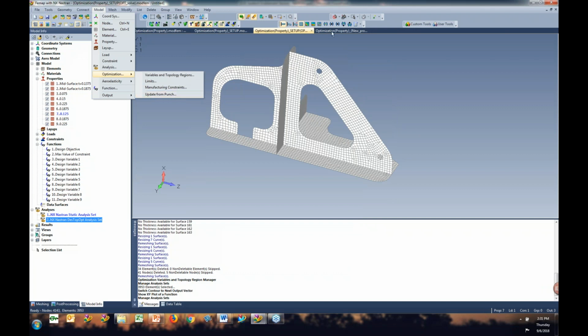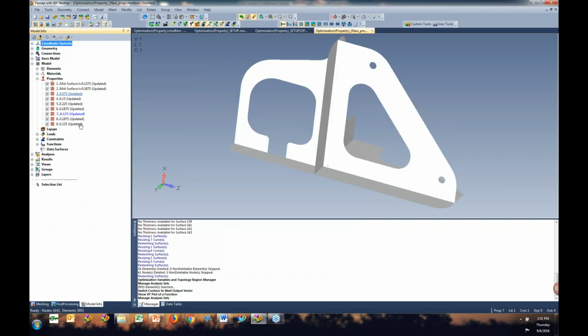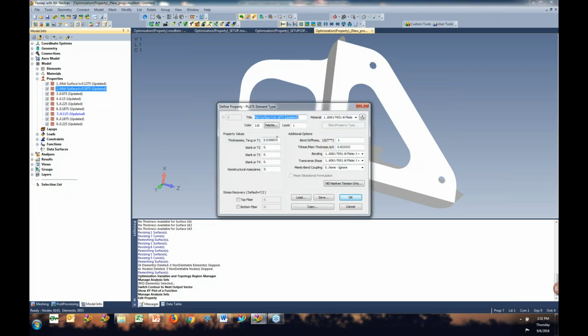So what you could do is punch out the output, and then this one, you'll see here are my new properties, updated. So all I did was I went file, import from punch file, and now I have the values. So now these have new thickness values, and you'll see that they are varied directly from the output.